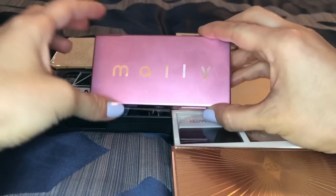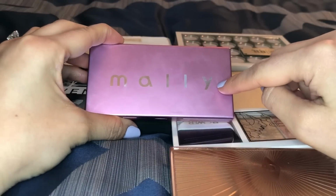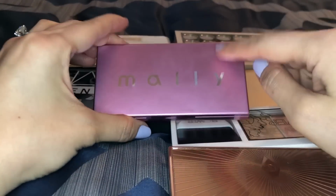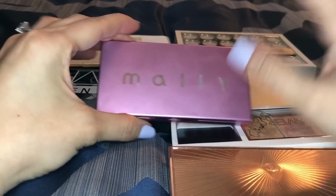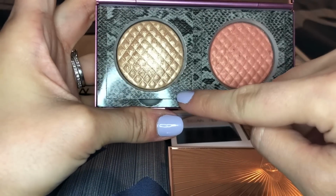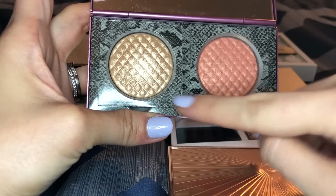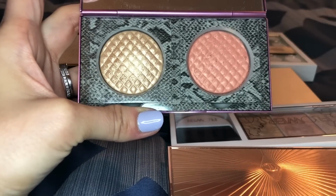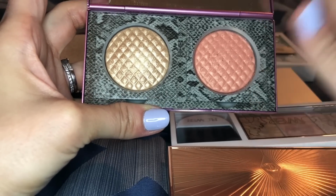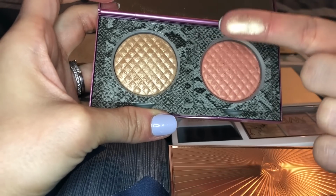This one over here is by Mally, and you don't hear about Mally a whole lot. I talked about this actually in my products that lost the hype really quickly and maybe shouldn't have, because Kathleen Lights talked about this when the gold highlight was super popular. And you can see that has that there. They came in two different shades. So it came with the gold highlight in both, but one of them was a more pinky highlight and this was the more peachy toned one. And people just went nuts because she talked about how this was a dupe for all of those intense gold highlights. And it's a beautiful shade and it's a beautiful formula.